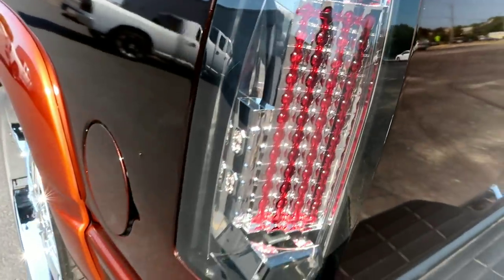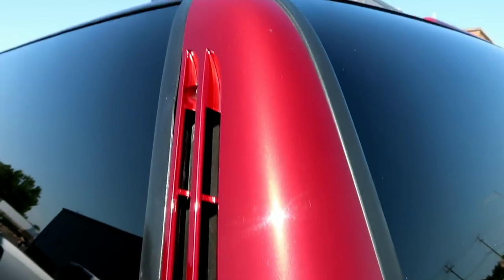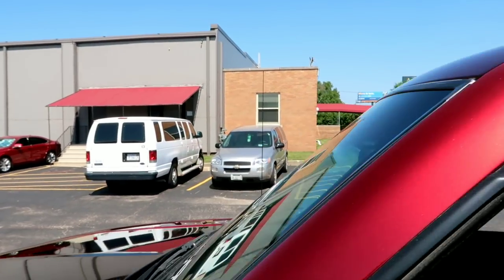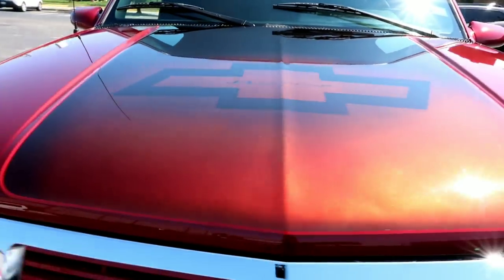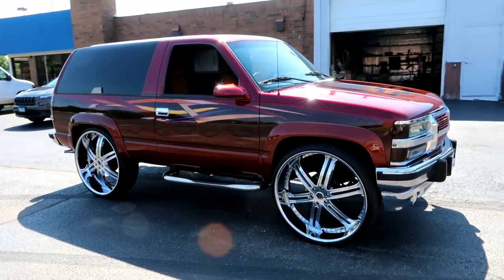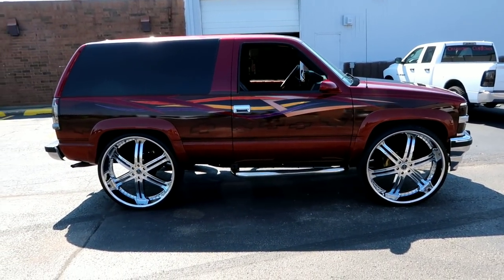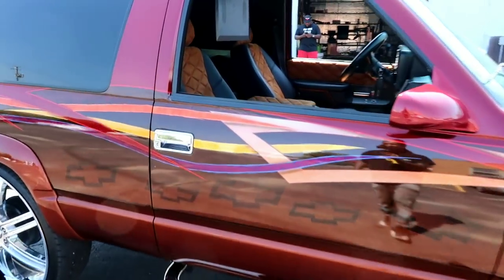Got the aftermarket taillights. Now we're going to get to the top and see how it changed — look at that red, see the top half gang. Look at that red! Walk back and get a full view of this thing, man. These trucks will always be classic, see them coming down the street. Check out the inside.